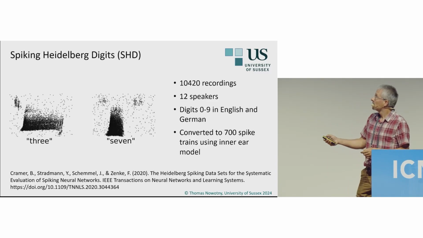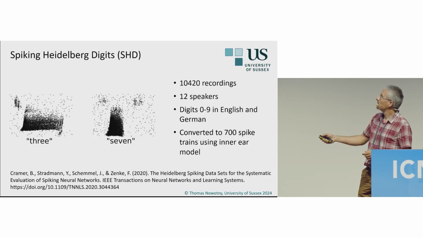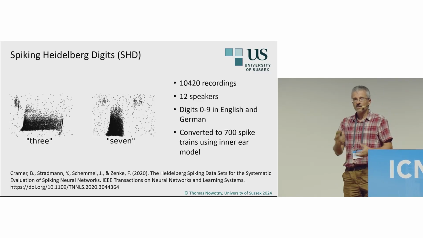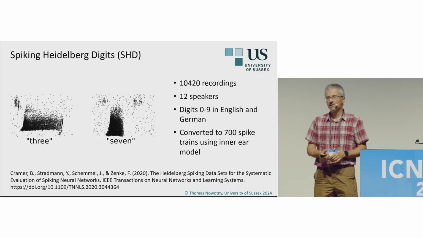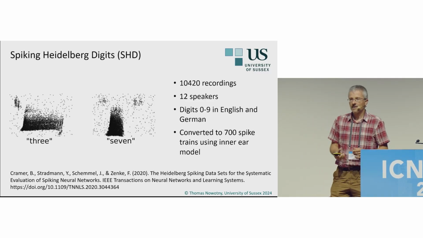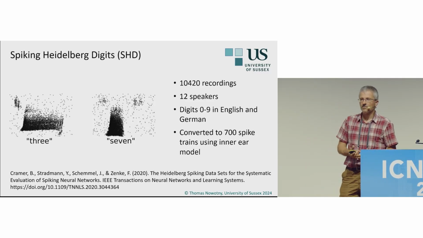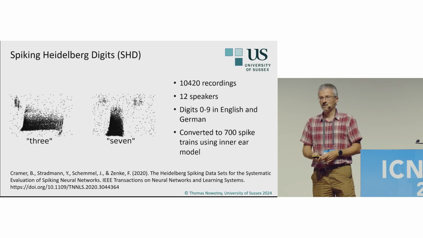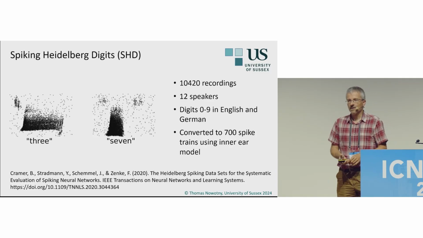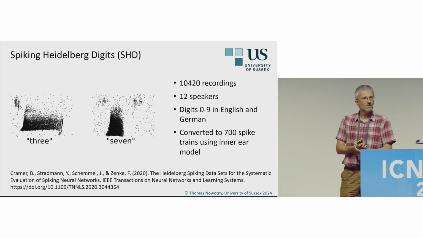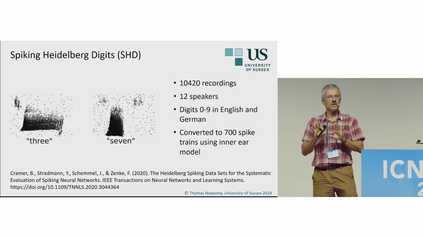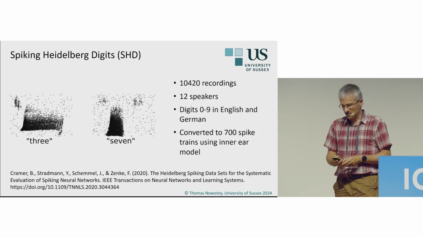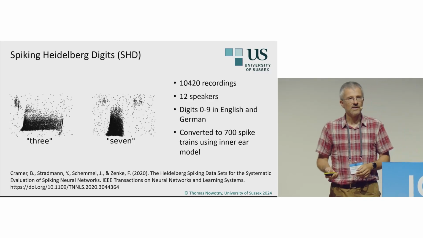And this is again, the x-axis here is time, and the y-axis is the input neurons, the channels if you want. It looks a little bit like a spectrogram, which is what you would expect. The task now is to recognize from these spatiotemporal spike patterns which was the spoken digit and in which language. So there's 20 classes here. And I implemented it, not a big problem. I ran it, and the system learned with EventProp absolutely nothing. Chance performance, and it wouldn't work at all. And in the next slide, I will try to explain to you why that is.